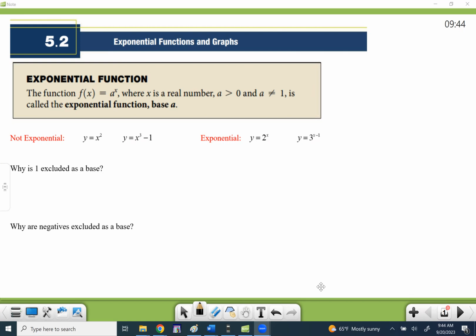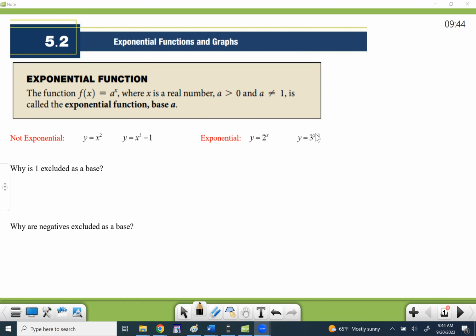So I've given here some examples of what's not exponential. A lot of students will think these are exponential. Even in my calculus class, they'll kind of confuse exponentials and polynomials. A polynomial has a number in the exponent, so that's not what we're going to call exponential. For it to be exponential, it has to have the variable in the exponent. And you can sense that that's new. We're used to having x down on the base, but now we're having x up in the exponent.